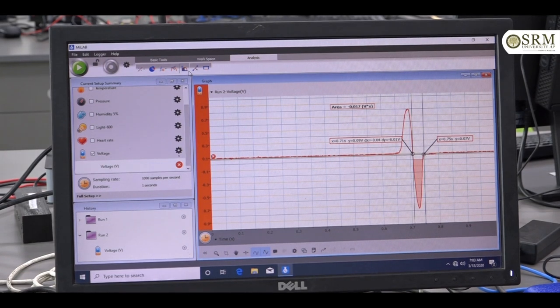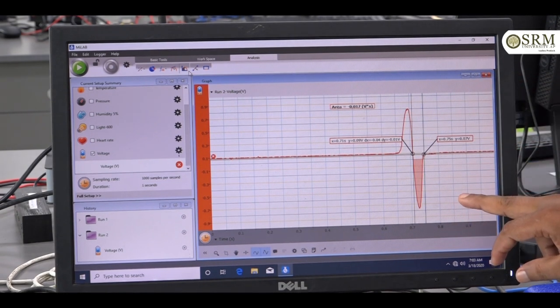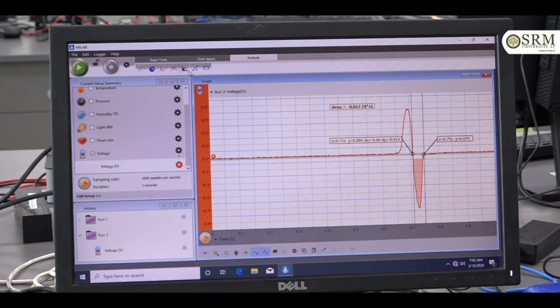I have discussed that magnetic flux phi equals the modulus of minus 1 by capital N into area. I already told you at the time of demonstration of the formula that area equals F1 plus F2. F1 means the positive peak area and F2 means the negative peak area. We will add those two, and write area equals F1 plus F2.